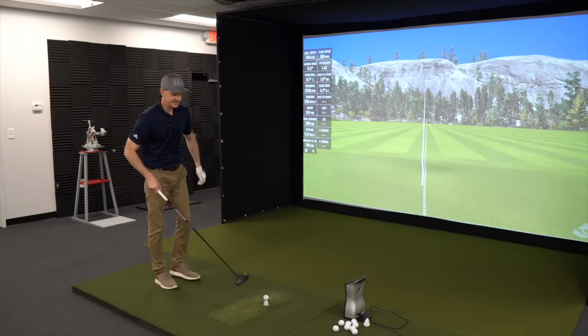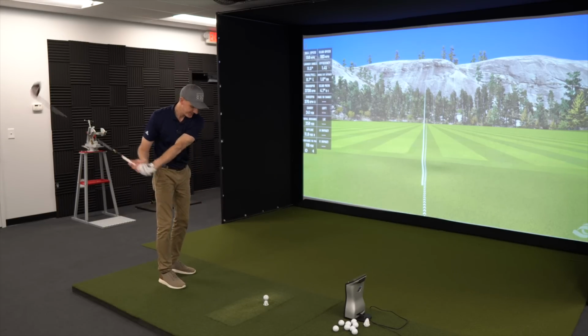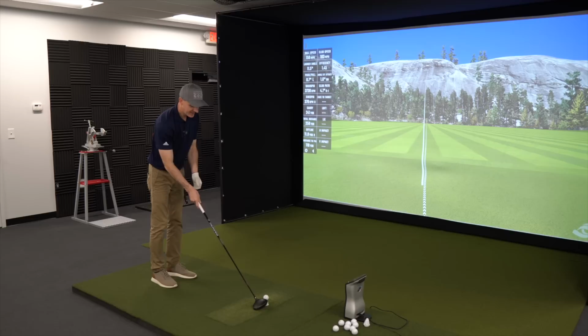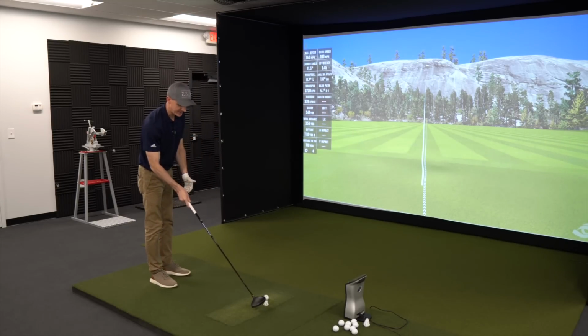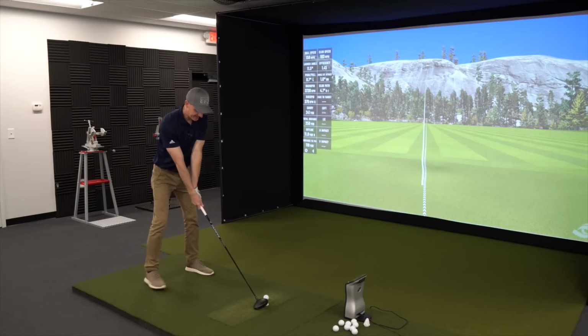Now I will say the sound on it, it's a little bit on the louder side, but it's not crazy loud. It's not obnoxiously loud. It's just maybe a touch louder than some other drivers out there, but it's not far off. And that is hitting it in here. If you were out on the course, it probably would be pretty inconspicuous overall, I'd say.